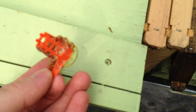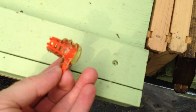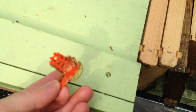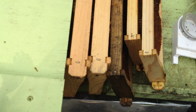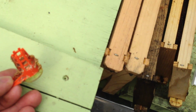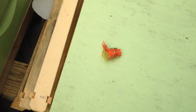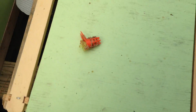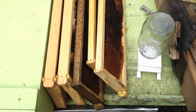I have a hive right here to the left that I think could maybe use a new queen. I know there's a queen in there, but maybe they could use a better one. And then I had this hive here that I took a bunch of splits from originally, and I'm not sure if they have a queen or not. I think they do, but I'm not 100% sure. And then I have this empty nuke box right in front of me, so I have some options as to where I can use this queen. But I just thought it was cool. I've seen worker bees hatch out all the time, no big deal, but I just thought I'd share that with you guys.